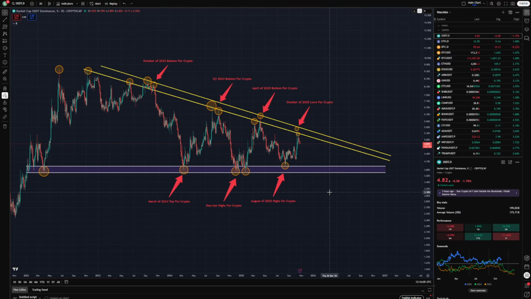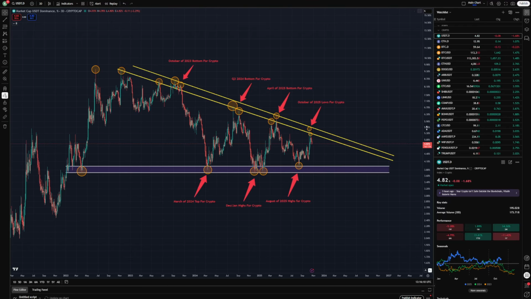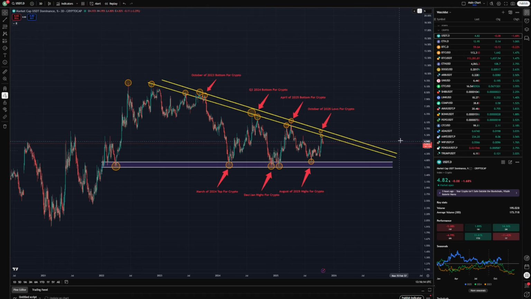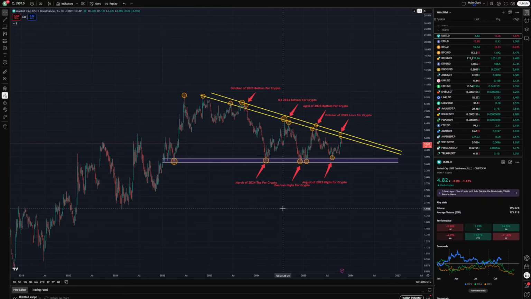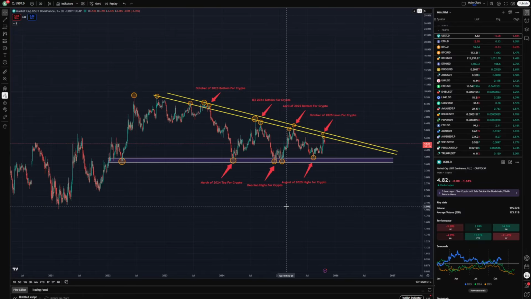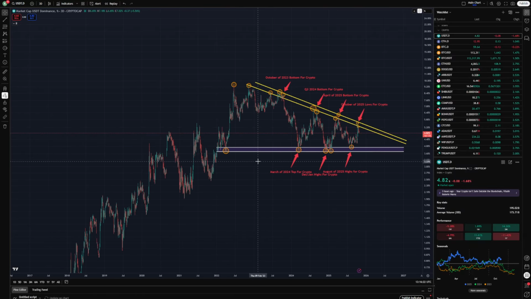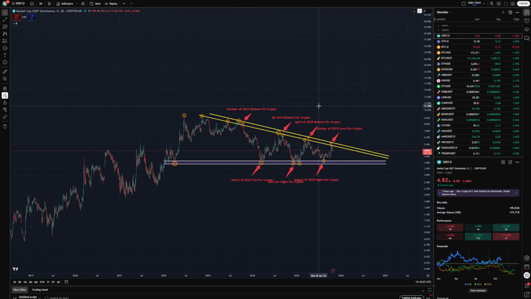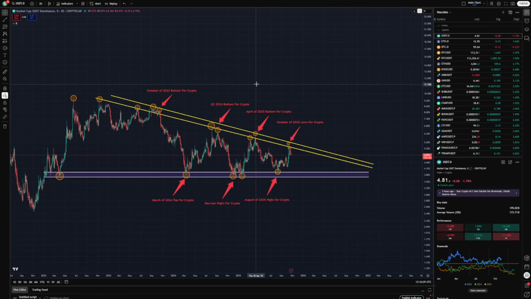Well, how does that work, Kev? How could you say such a bold thing? Well, the facts of the matter are macro descending triangles have a 70 to 80% chance to break down. That is a fact. That is not my opinion. You could go into any TA textbook and look that up yourself. This is without a doubt a macro descending triangle. The facts are, 70 to 80% likelihood that this breaks down.